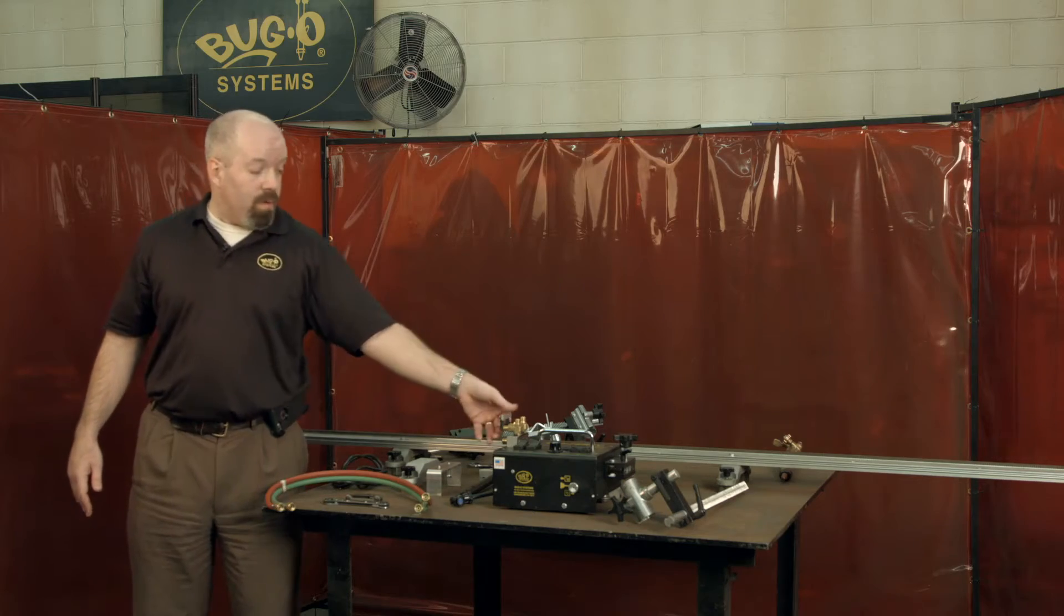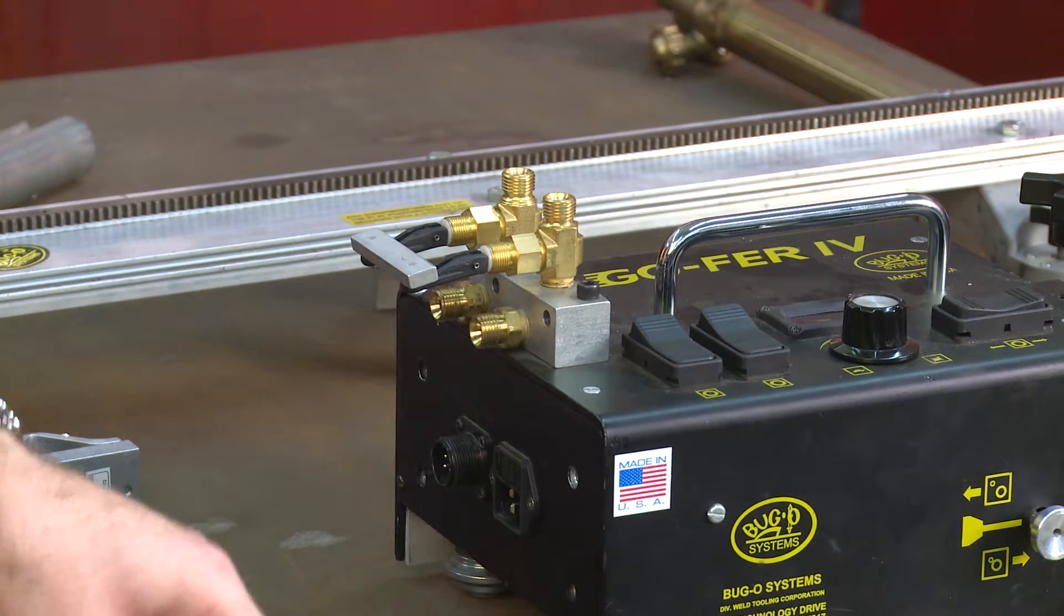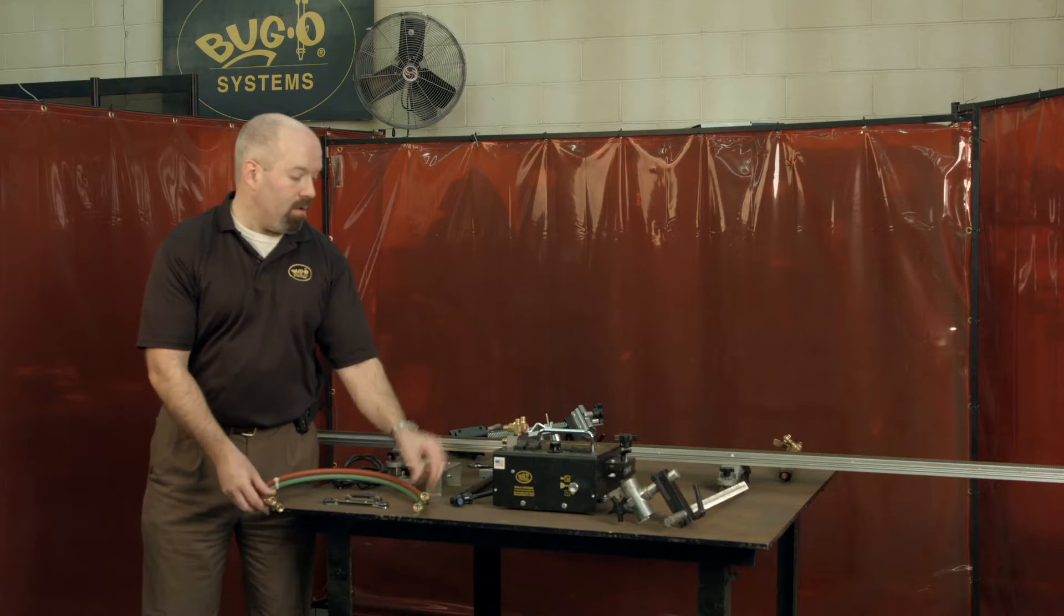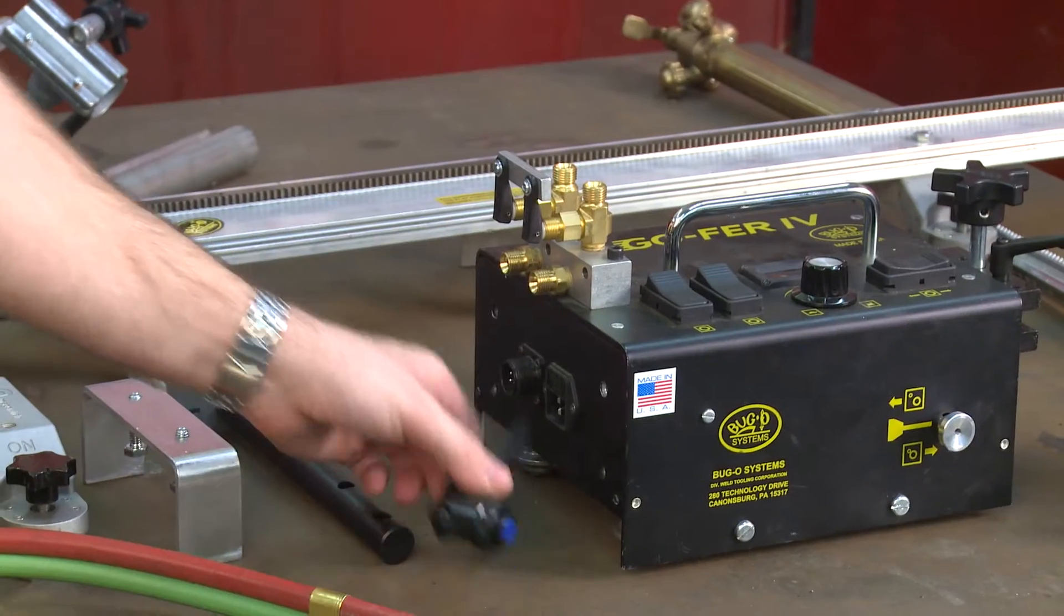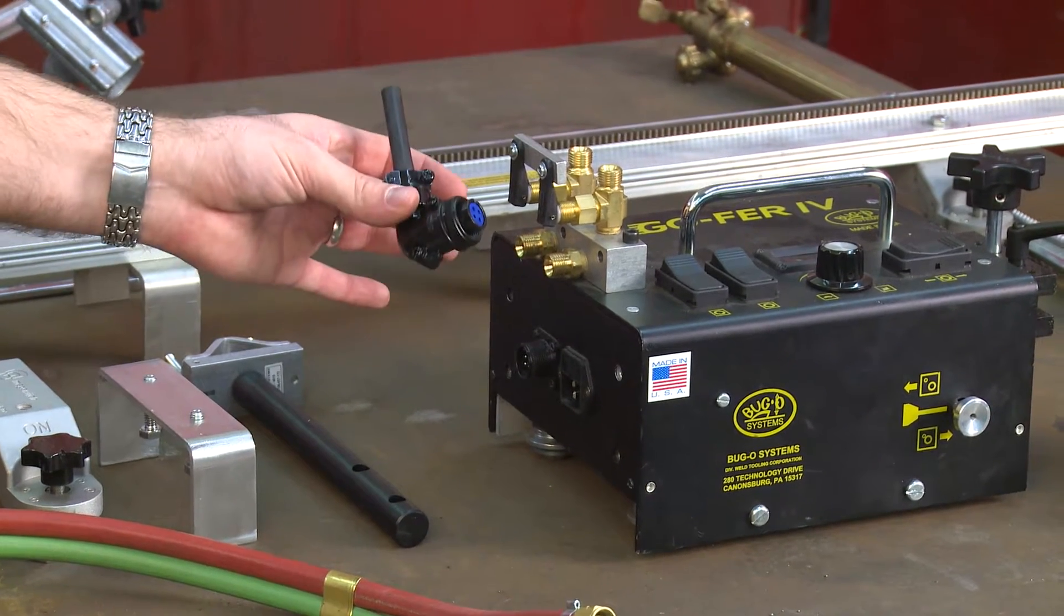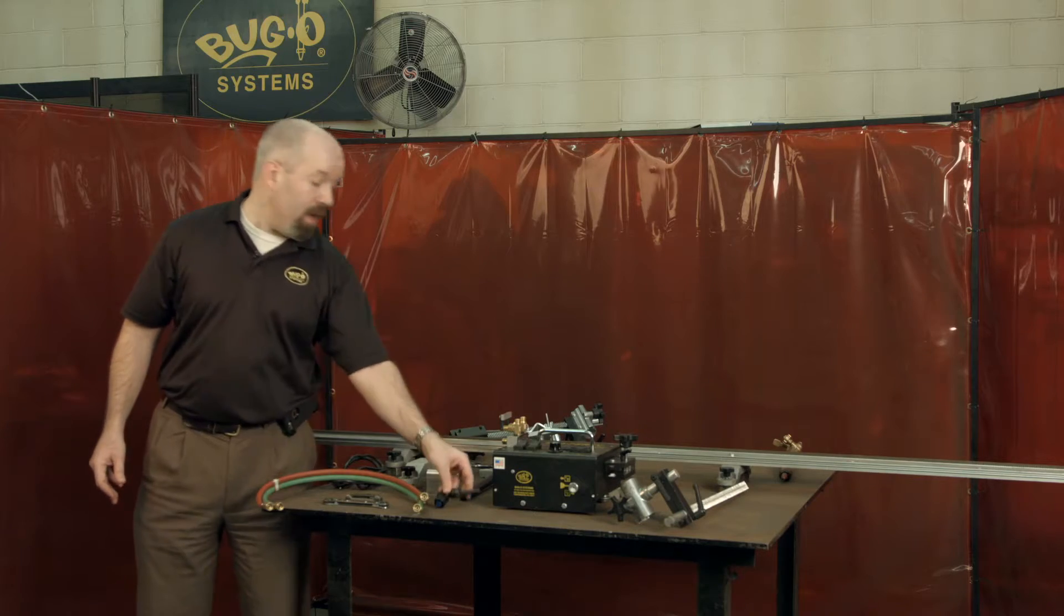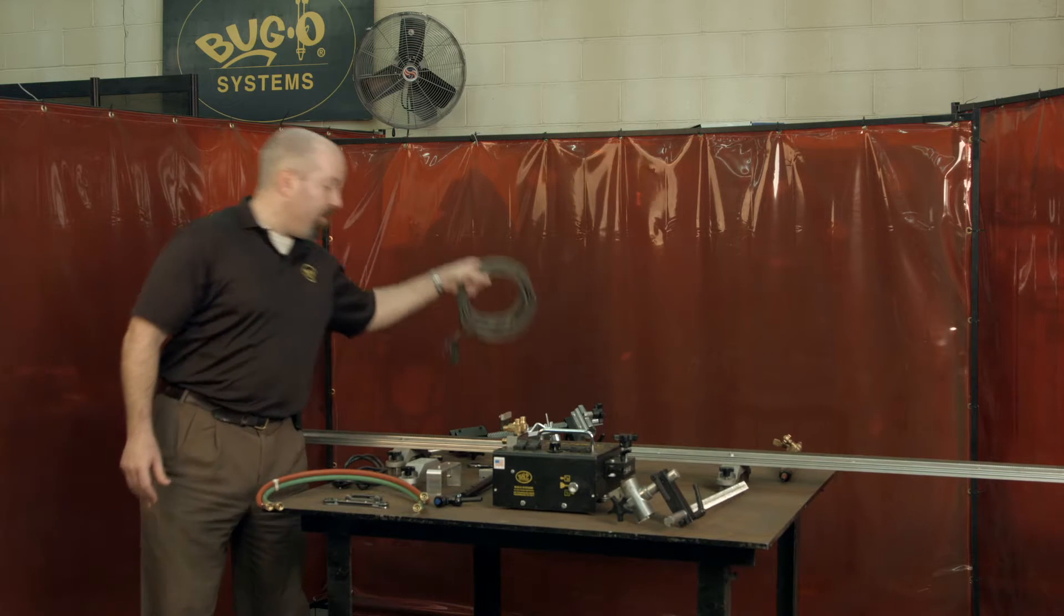The Gopher 4 comes standard with a two-holes gas manifold and a twin hose assembly for your cutting. It also will come with a weld contactor amp and all connection that the customer can wire up themselves, or we can also provide an optional weld contactor cable that is pre-made.